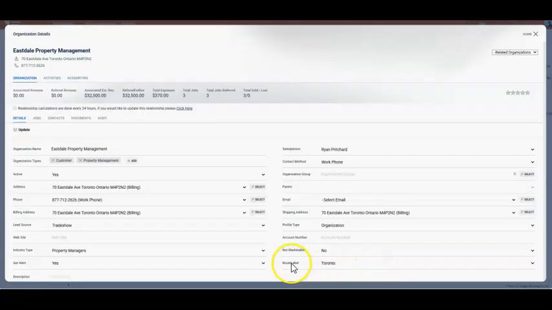The root label option allows the user to tag the organization with a root label that has been set up by an administrator in the company definitions. This will allow the user to filter in a route by this label to see all the organizations that have been tagged with this root label to narrow down their search.